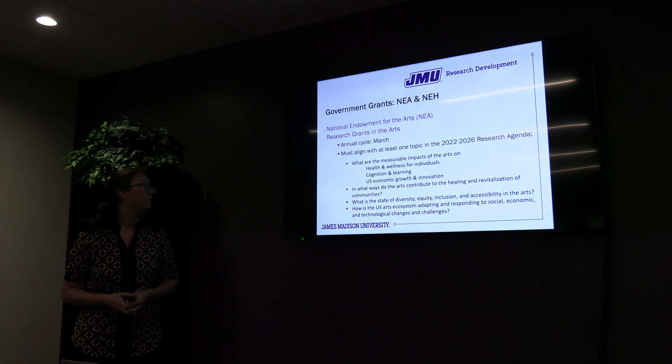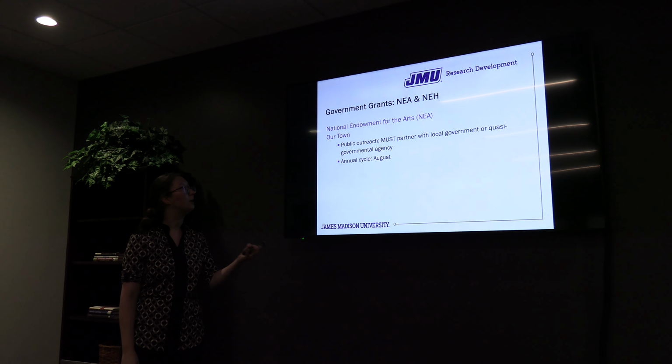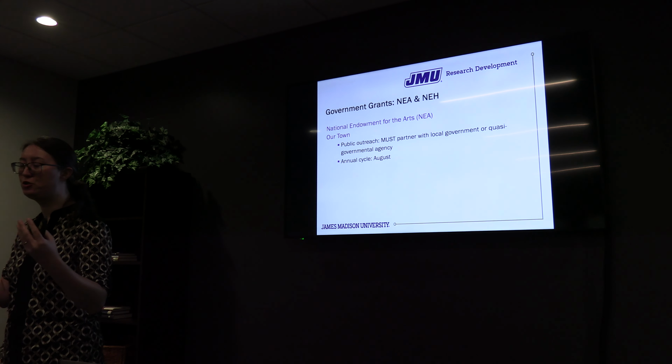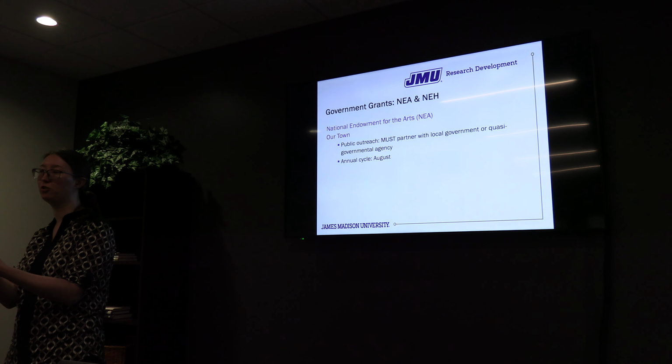And then a third one that I just kind of want to throw out there, that's another big NEA program, is called Our Town. This one is more public outreach focused. So in terms of those 3 categories, if you're looking at doing something engaging the public, a unique thing about Our Town is every grant that's submitted has to have two components. One is an arts-related nonprofit, that would be STAD, and some sort of local government or quasi-governmental agency. So those two groups have to come together to partner in these grants. That's on an annual cycle in August. Okay. Any kind of questions about those?